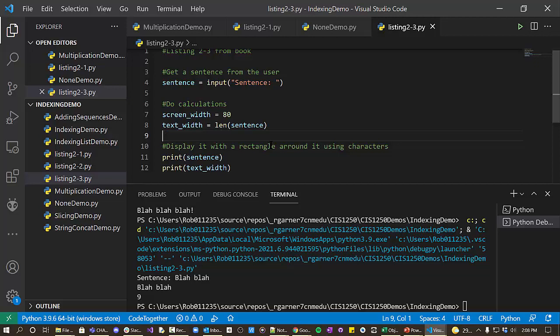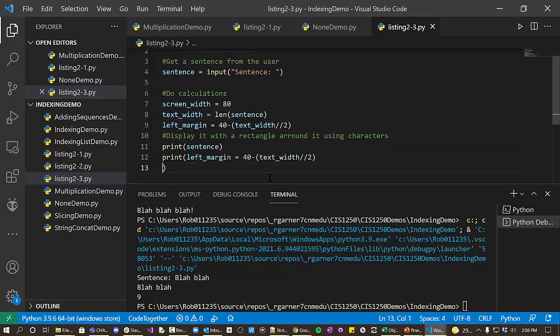If the full width is 80 and we were going to put this in the middle, we would need to go 40 characters in minus the text_width divided by 2. And we're going to want integer division because we want whole numbers. I'm going to display that initially, just to see what that looks like.